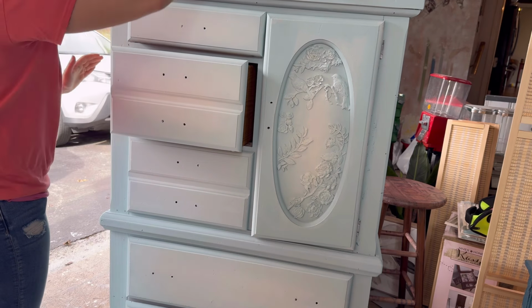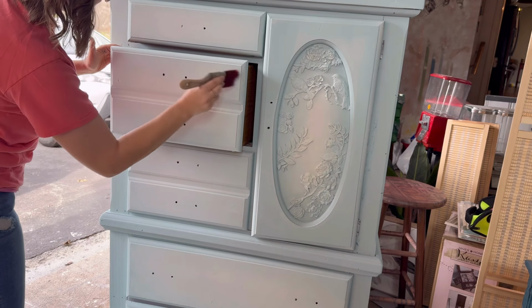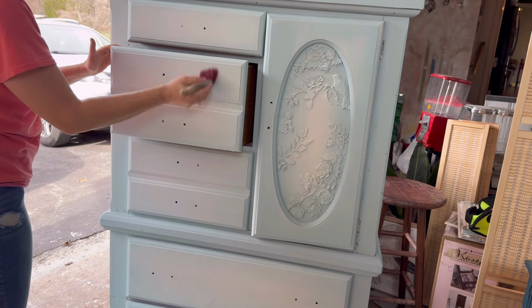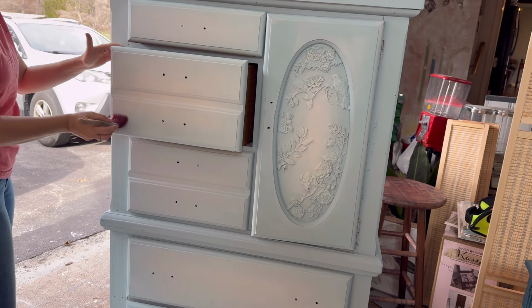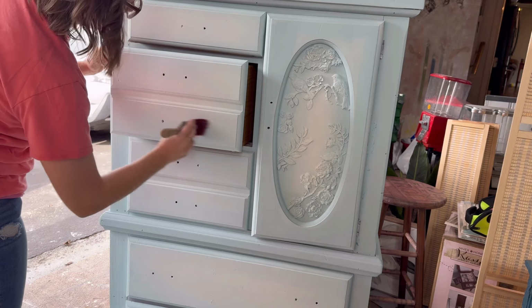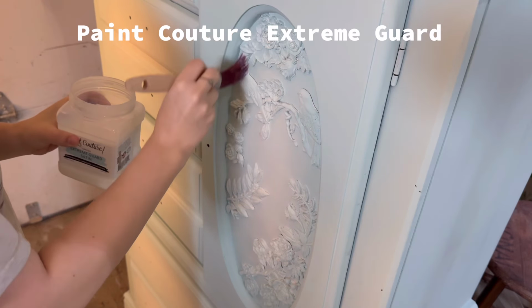I'll probably do some diagonals, and then I'll come back with a dry neutral brush, and that's what that is right there, and I'm just feathering it all together. You want to make sure that you don't have paint on this particular spot, because this is what's going to actually go and smooth everything out for us.